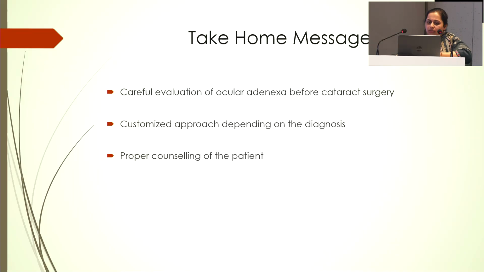So to conclude my talk, careful evaluation of ocular adnexa is very much essential before cataract surgery. A customized approach depending on the diagnosis or comorbidity is extremely important, and proper counseling of the patient is important, because sometimes the patient has come for cataract surgery but you are advising some other surgery. So these days it is very important to explain to the patient why this needs to be done before cataract surgery, in order to avoid losing the patient to some other surgeon.